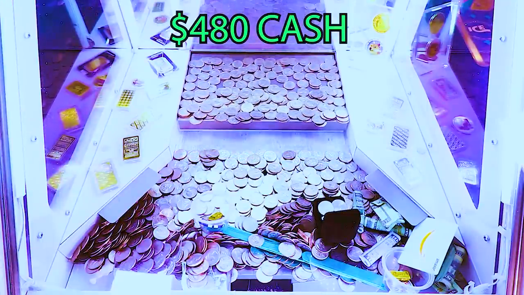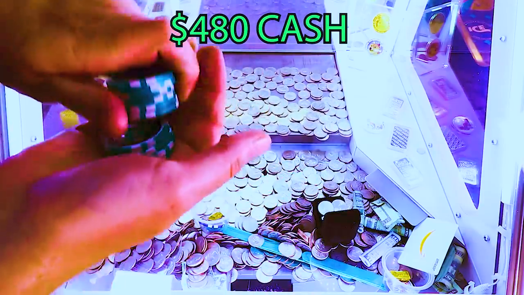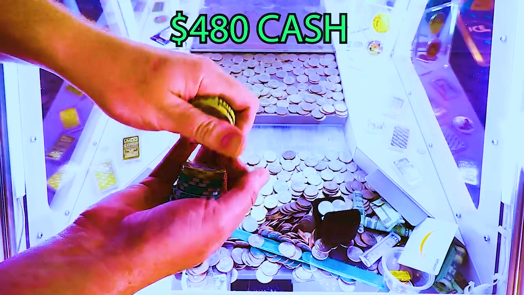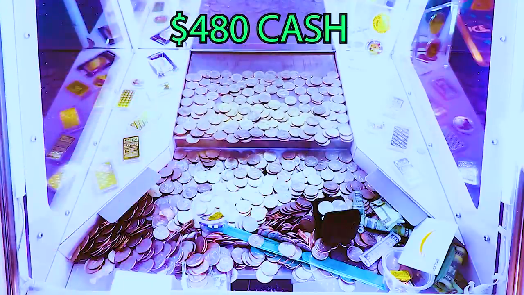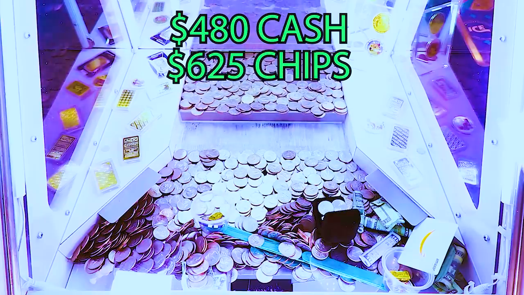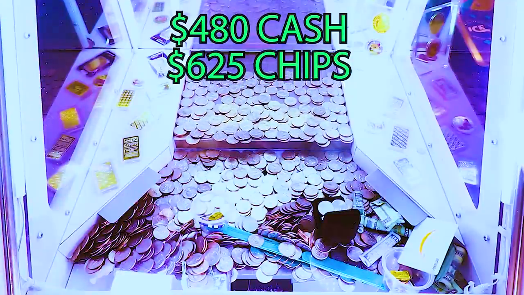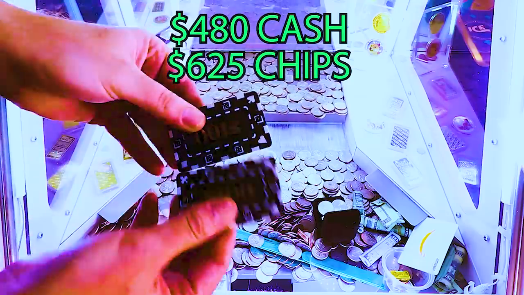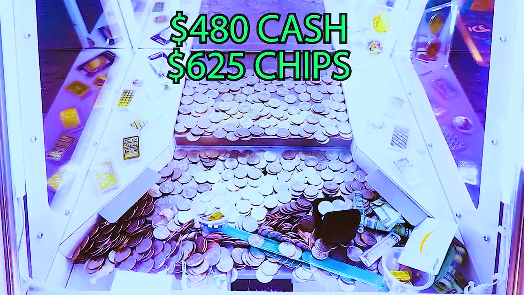All right, we're going to start back over from zero. 100. 200. Let's just do this. 300. 400. 500. $625 in chips. $1,105. Still a long ways away from where we need to be. Also to be included, two buy-in chips. So I think that puts us at a total of 400 that I have saved back up, which is good.